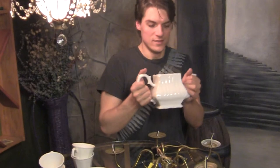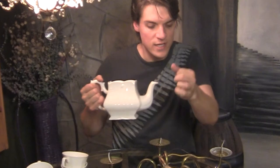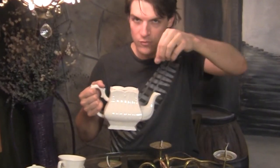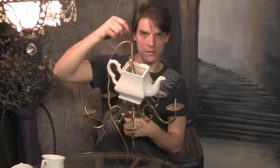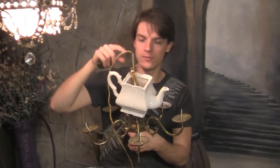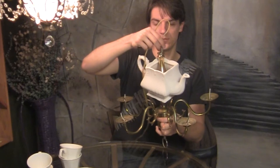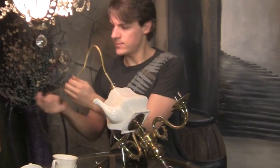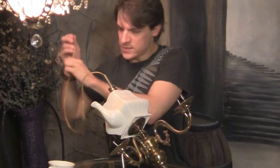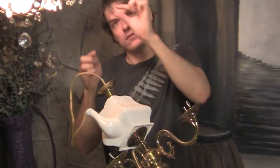And I found an old little teapot, which actually matches our motif, and I drilled a hole in the bottom of that. And this is actually gonna be the base of the chandelier. So you're basically just gonna take that long pipe that's got the threading and match it in there with your teapot. Okay, so I've added an extra threaded pipe to extend through the actual pitcher. I placed some of the original part of the chandelier back in there, and I'm just going to now tighten it. Careful. And I'm going to take this as the top cap, wire it facing down, like so, and then just go ahead and tighten it with a bolt.